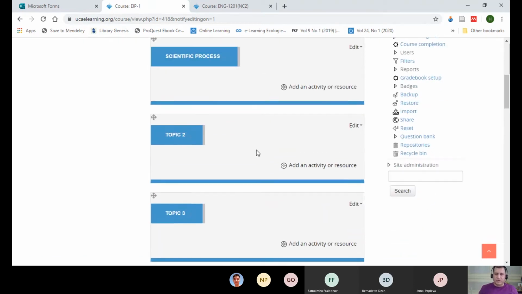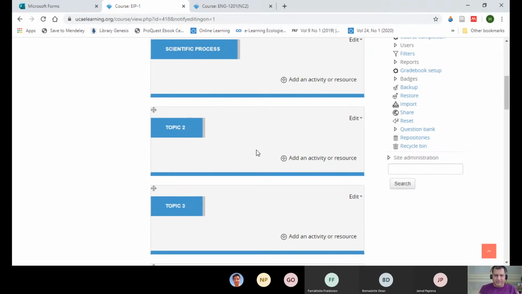So how can this feature help us? This feature helps us. For example, you prepared the course at the beginning of the semester or beginning of the year, but now you want them to use it in stages, not like they sit on one day and do everything in one day, right? So then you can hide and you can make them visible to them when the time comes. You prepared a quiz today in your Moodle, but you want the students to take the quiz on the 20th June. So you can hide that quiz and then make it visible to them on the 20th June.